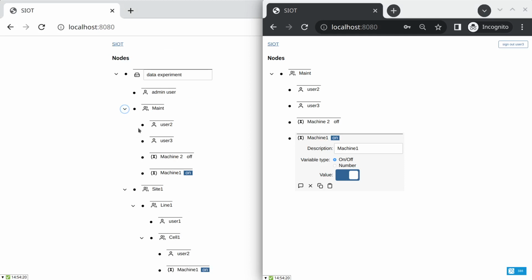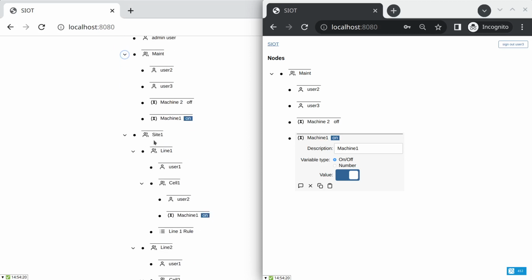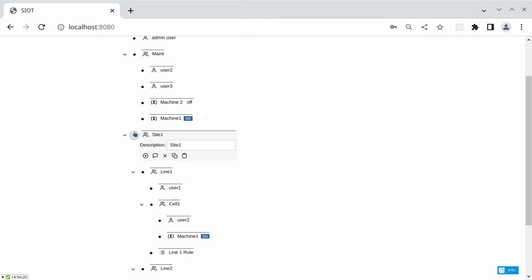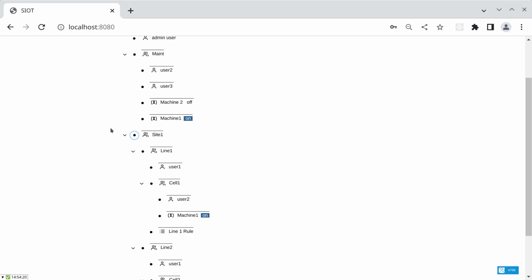The way this works is, all these attributes here, like maintenance, are just groups. They're the same type of node, same type of entity. There's nothing special about these groups. They're simply ways to collect other nodes underneath of them. So using this, you can have as many different perspectives and ways of looking into this as you want.